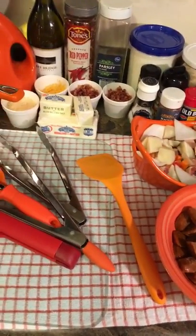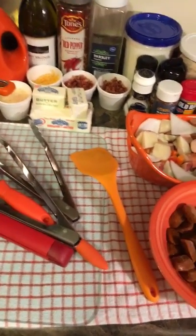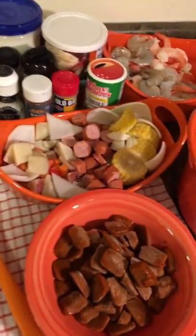Y'all, we are gonna have so much fun. I have been starving myself literally all day, just trying to make sure that I don't eat too much today. I'm ready to eat this seafood stuff. So it's gonna be nice.